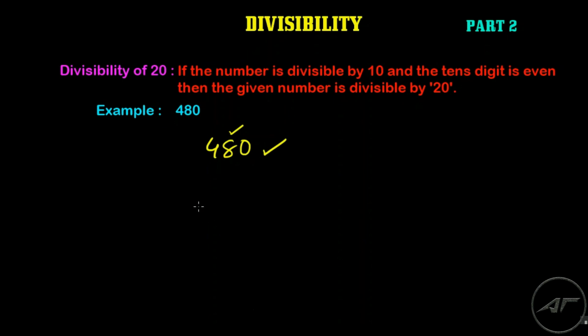So we have covered every number from 1 to 20, including the part 1 and part 2 of the divisibility videos. So in these videos we have covered the divisibility of each and every number from 1 to 20. We did not skip any single number. So we hope that this is going to help you, and as these numbers are not touched upon by any aptitude series, any aptitude coaching or any aptitude workshop, we are sure that this video is going to give you an edge over the others in the aptitude tests.